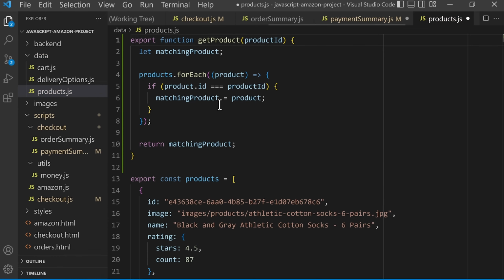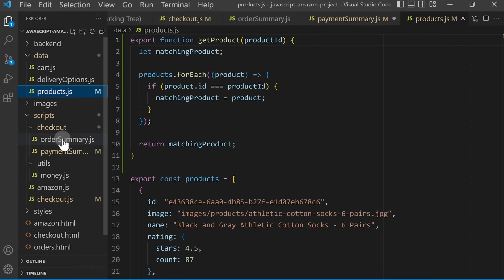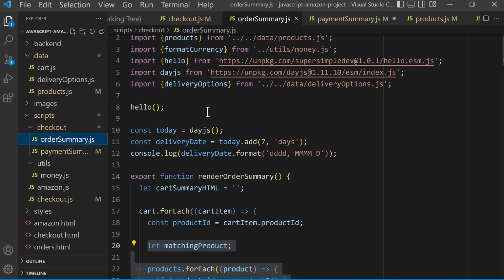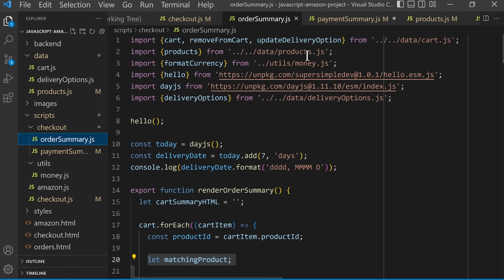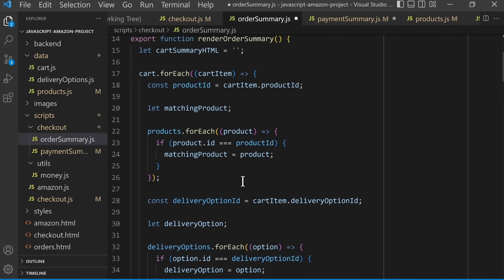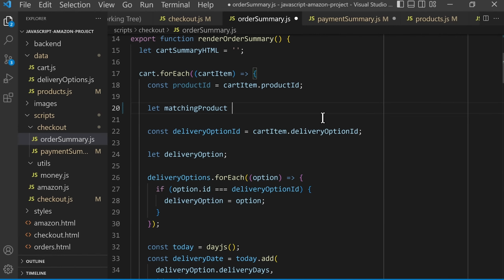So export and save. First, we'll go to the order summary. And at the top, let's import that function. So we're already importing from products.js. We're going to import something else using a comma, the getProduct function. And then down here, instead of all this code, we're going to run that function. So we'll make this equal to getProduct and run the function.